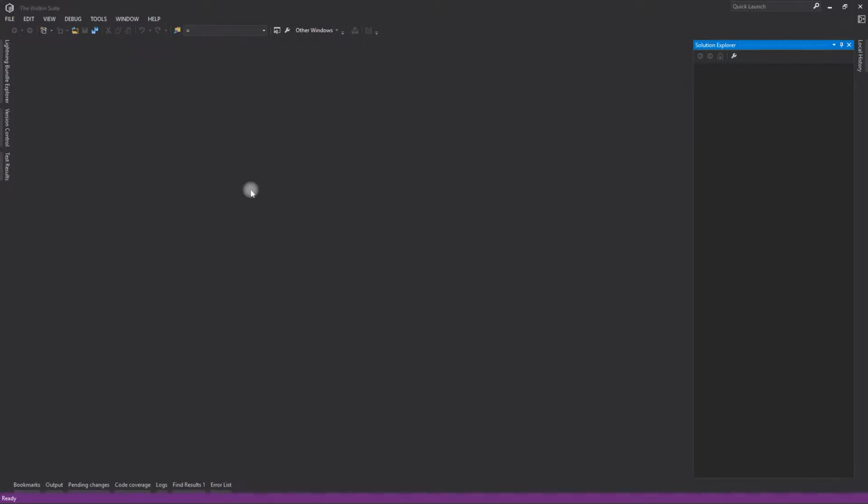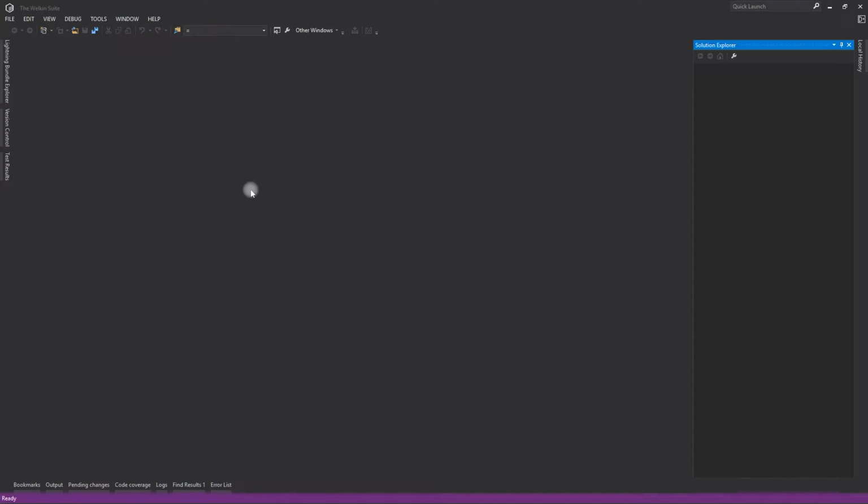Welkin Suite's Getting Started in Structural video. In this video, we will show you a high-level overview of some of the most interesting and most important features that the Welkin Suite has to offer. So you'll be able to explore them more on your own, and you'll be able to benefit from them faster in your daily development task.